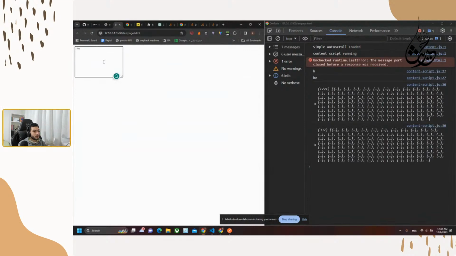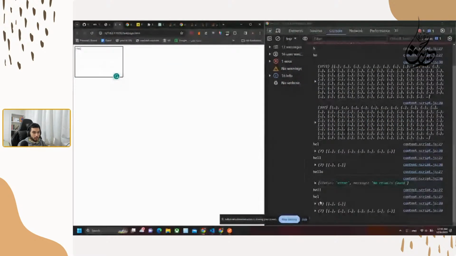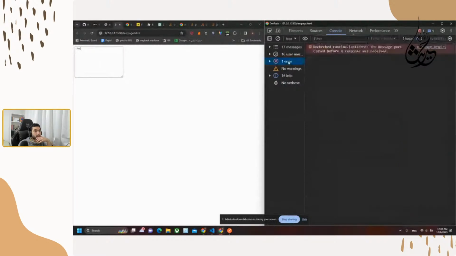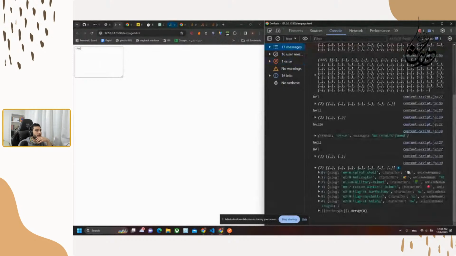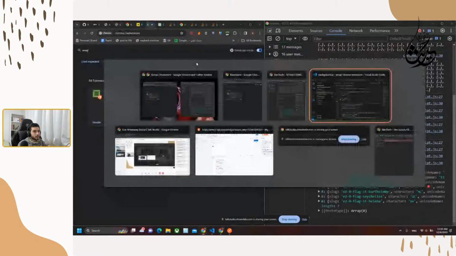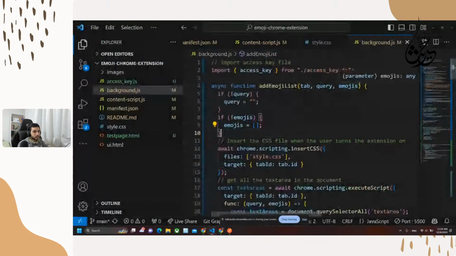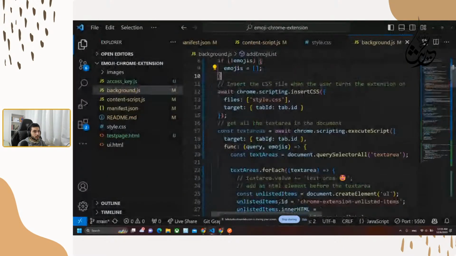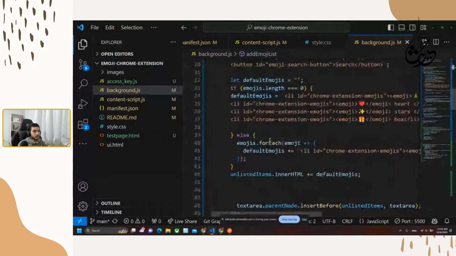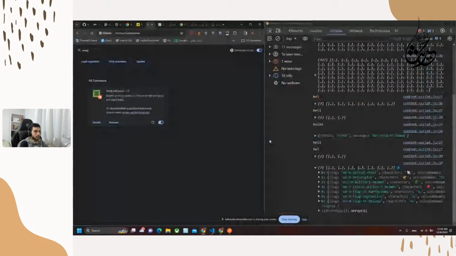Hello. Okay. Hello, we have these emojis, but they're not being added. What error do we have? The port error. I don't need that right now. We don't have any error here. Let's see. We are getting the emojis. And this used to work a few minutes before that latest API change, let's say.